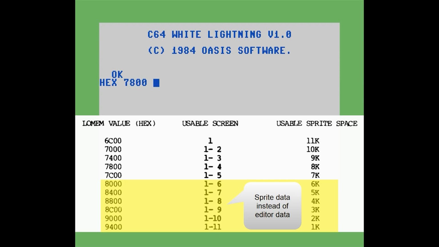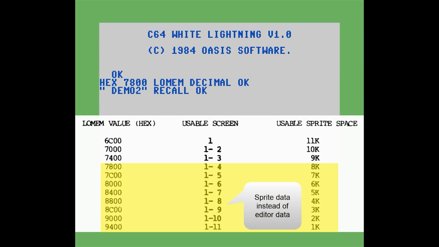We're going to put the memory address 7800 on the stack. We'll type in the word low mem. That sets the low memory marker, again, to give us more room for sprites. And then we'll switch our system back to decimal. Now we should be able to recall that demo2 file without any error. So we'll put demo2 as a string onto the stack, and we will use the recall word to load it into memory.